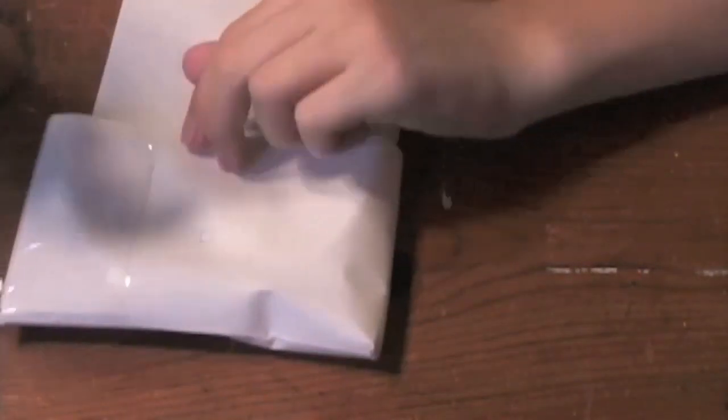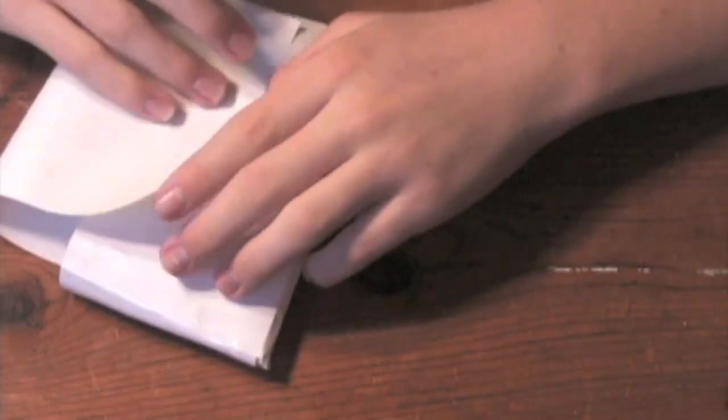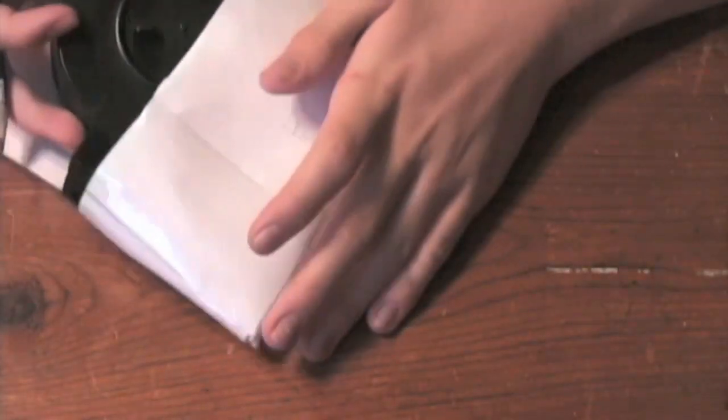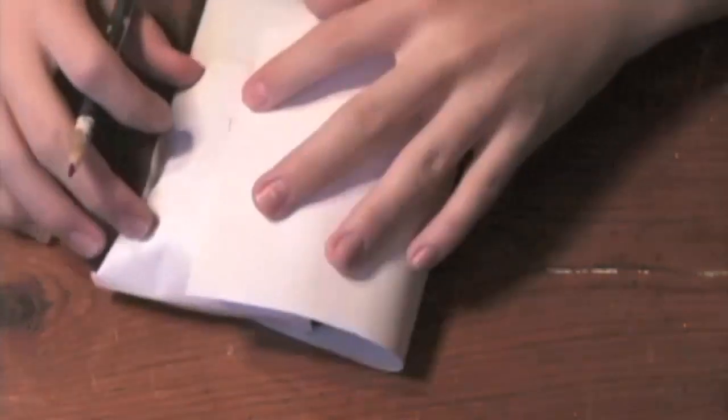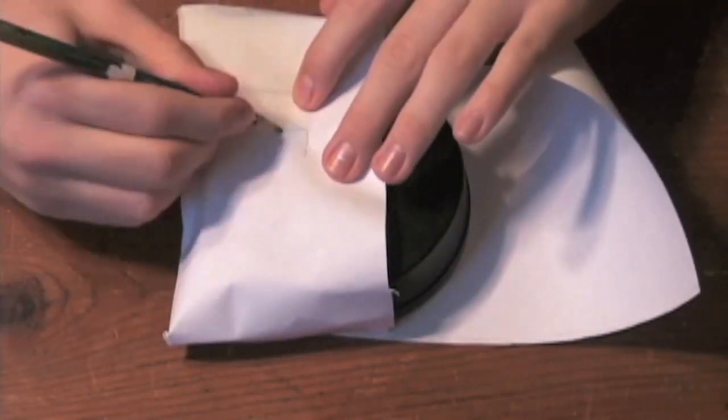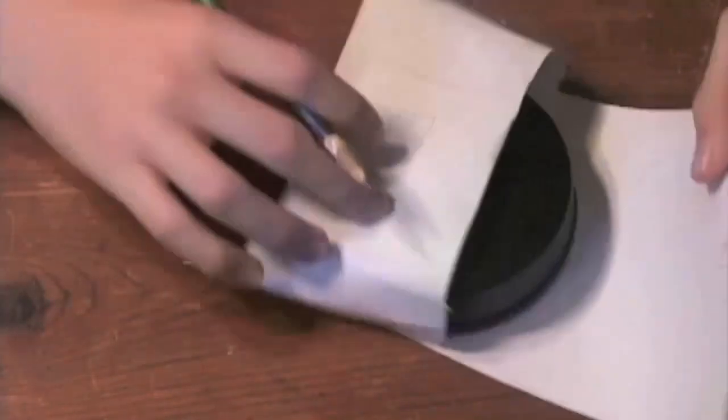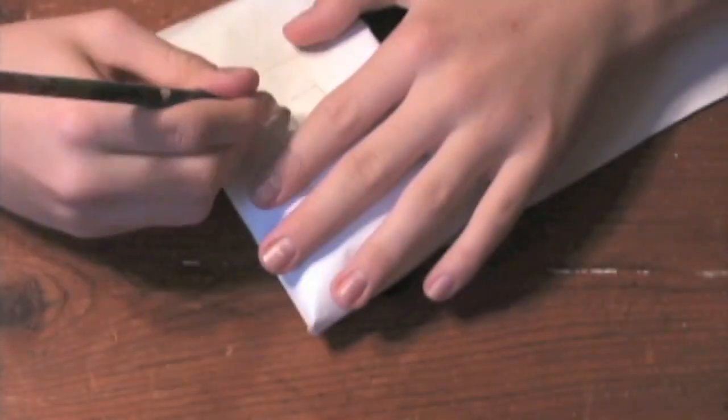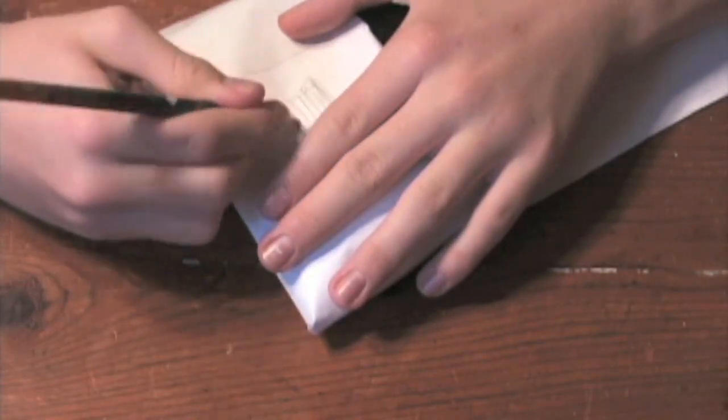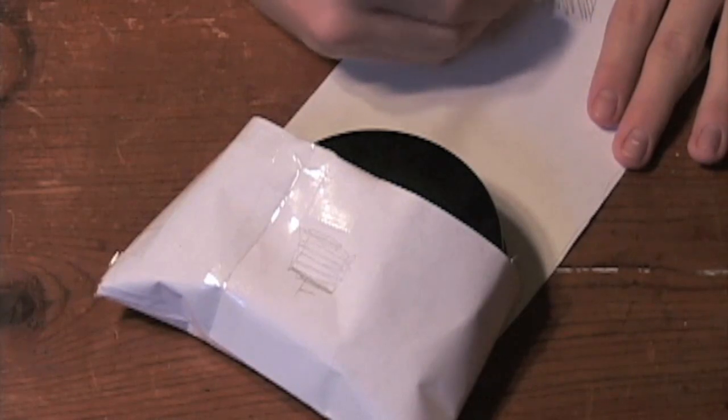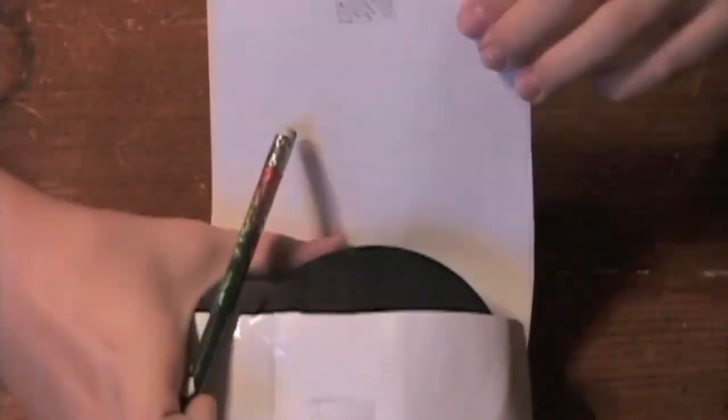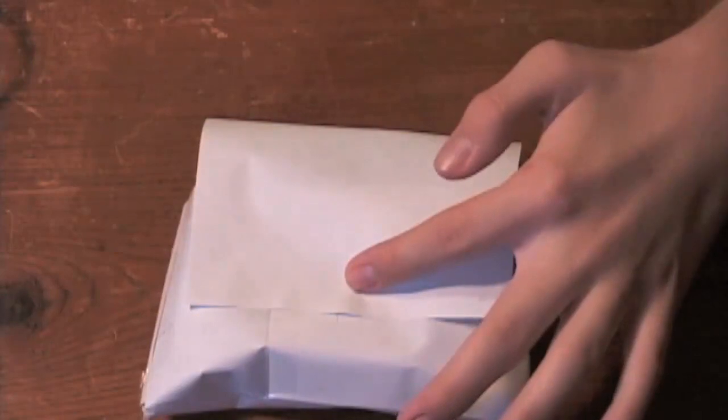So I'm just going to draw out with my pencil where you should add the Velcro. But make sure your thing's in there, make sure it wraps around. And I'm just going to put my Velcro right there and right there. Velcro right there and right there, enough to where they line up. And they'll stick together firmly to where your thing won't actually drop out. And then put your Velcro there.